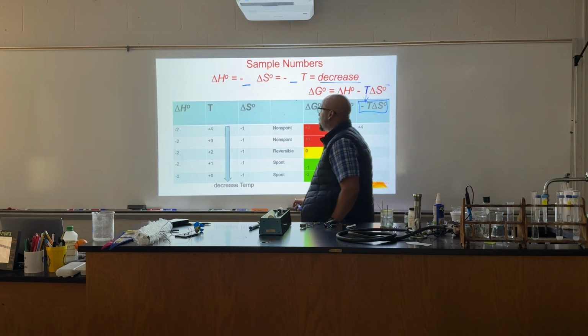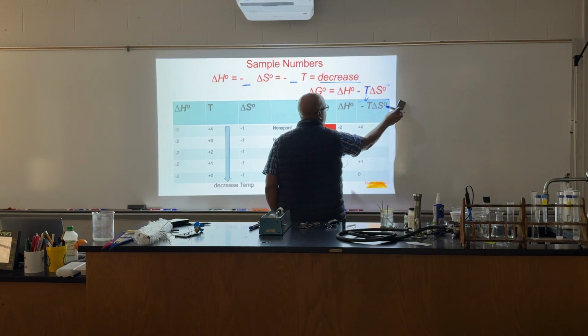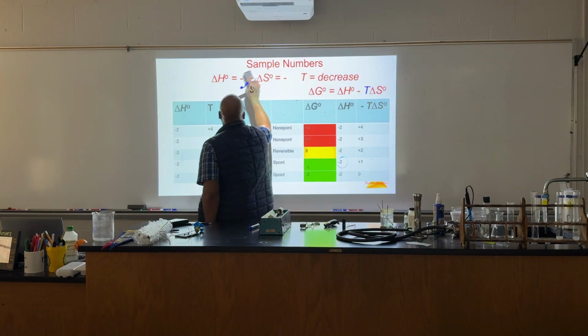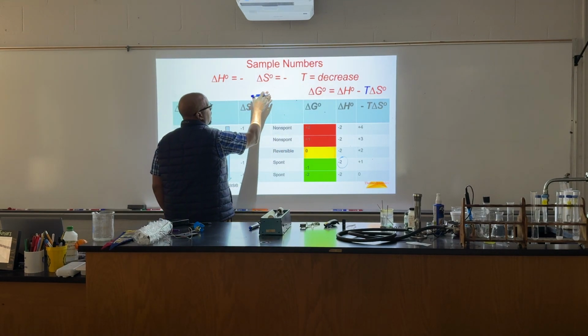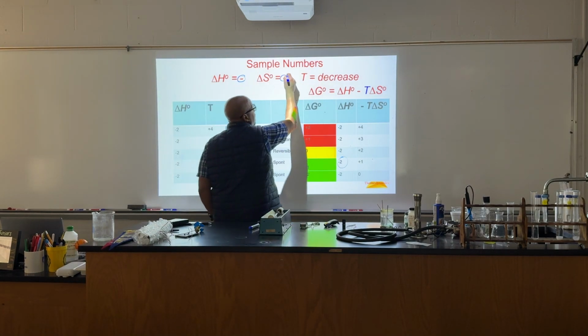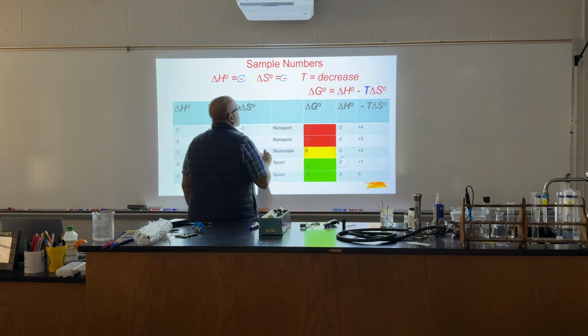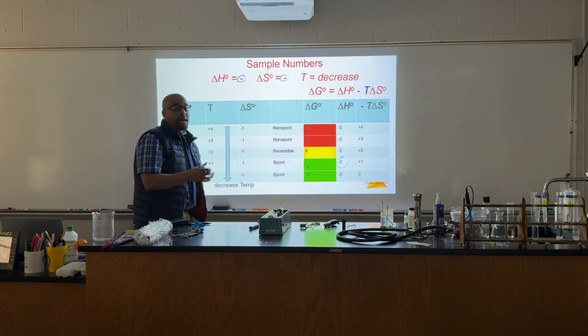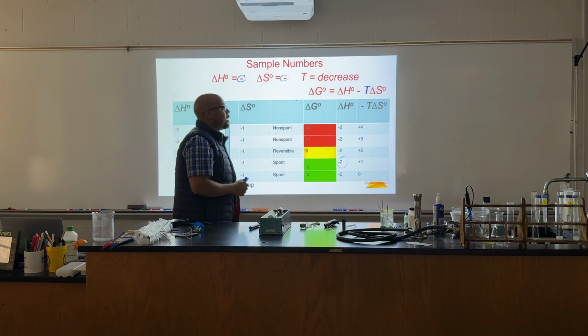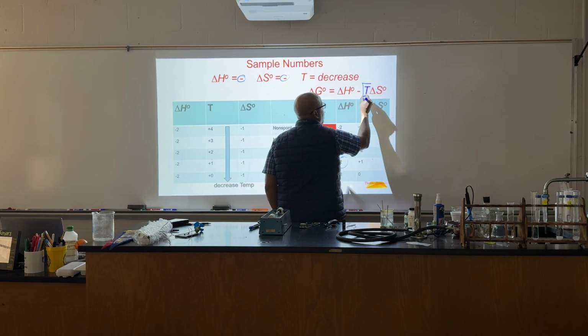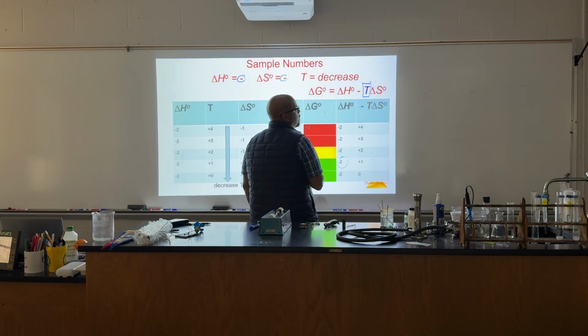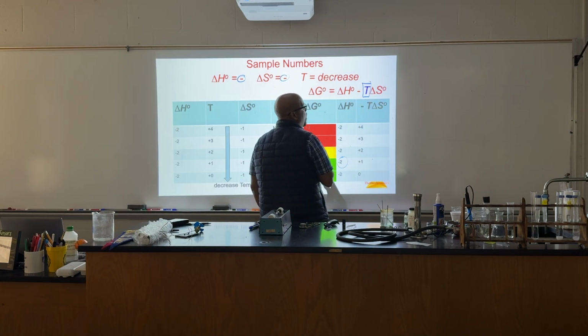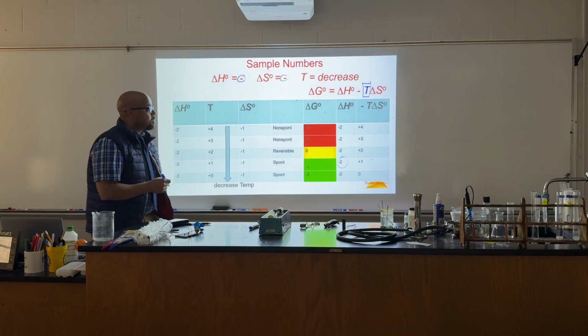So the only thing I wanted to point out with this actual illustration is that if you have where the delta H and delta S are negative, just remember: negative, negative, lower temperature. If it's positive, positive, we want a higher temperature. Once again, we're really just trying to play around with this temperature to make sure that I always end up with a negative delta G.